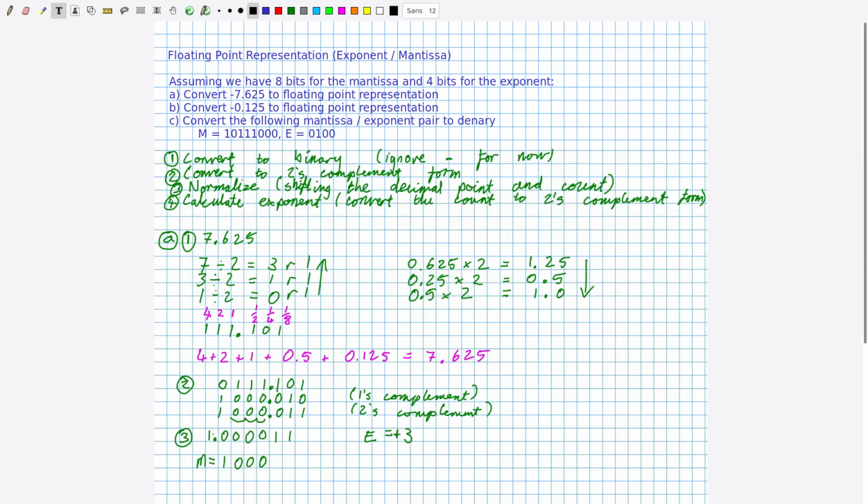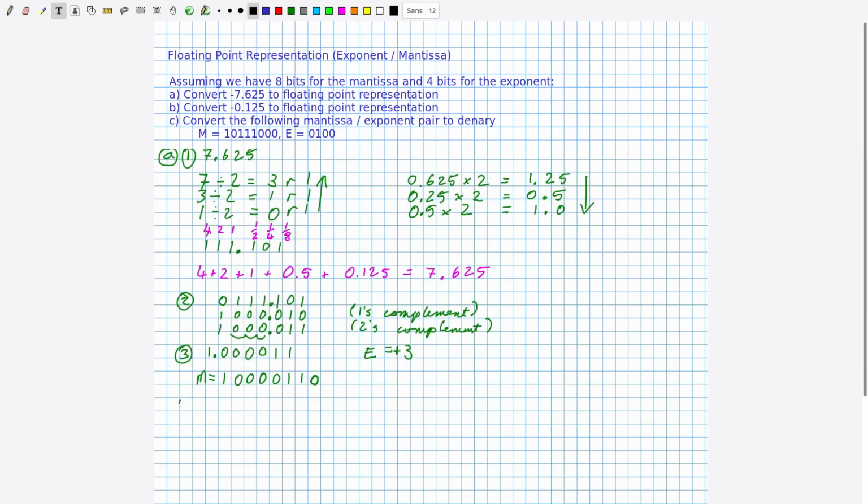For the mantissa, we ignore this dot because it's standardized like this. 1, 2, 3, 4, 5, 6, 7. And we have 8 bits for the mantissa. It says 8.